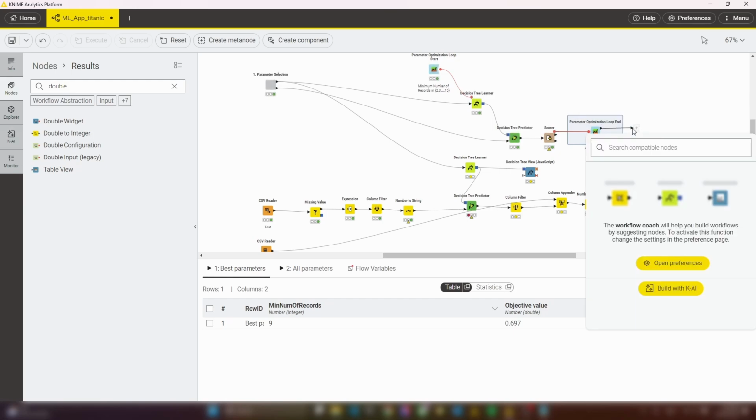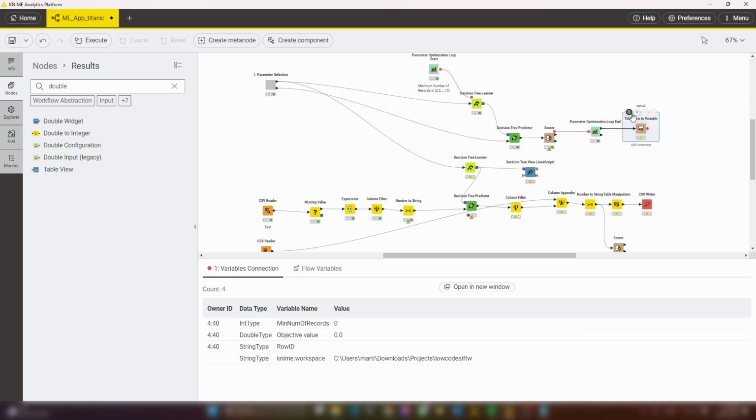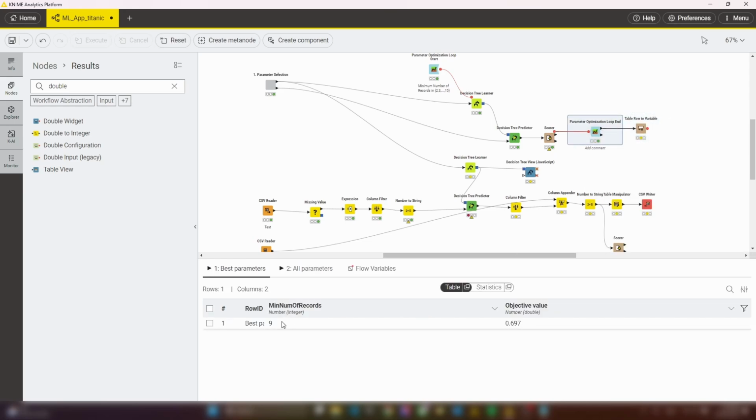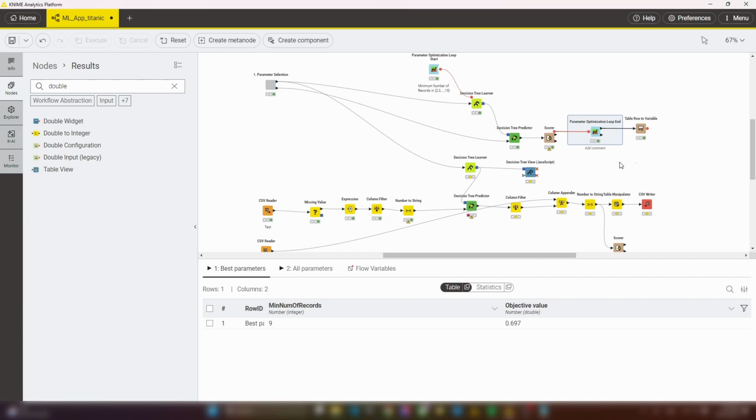To start with, we use another table to variable row node. And what we need here is the minimum number of records. And that one we need in the decision tree learner.